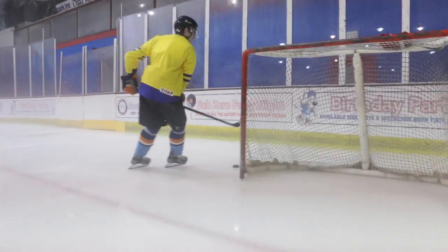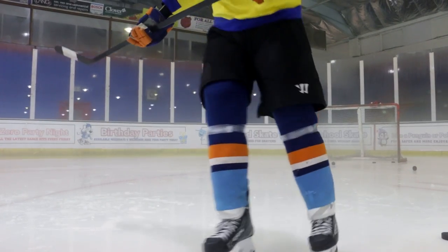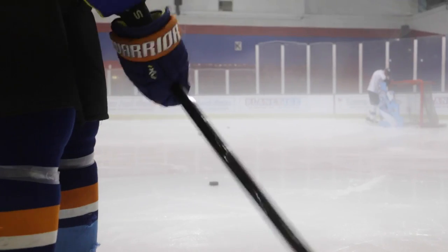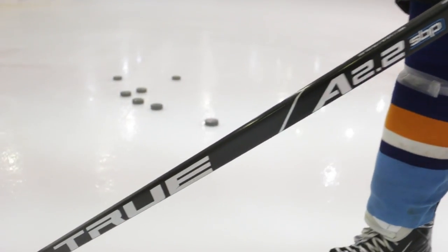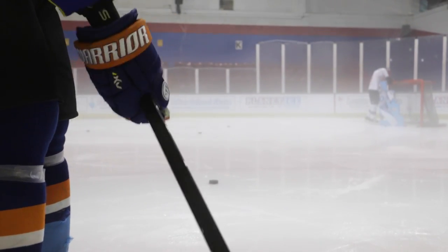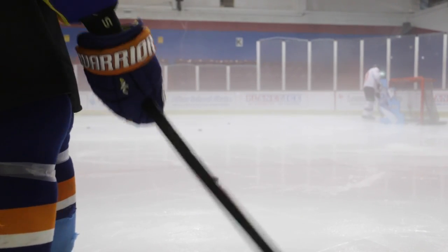The All Black fell a little bit behind the True in flex, but it has plenty of redeeming features that make this only a minor issue. The next aspect was blades, and I was surprised just how different blades felt at this price point. The outstanding blades for me were the All Black and the True — they felt great, consistent, and did their job really well. The other three sticks also performed admirably, but the All Black and True had a clear step above everyone else.